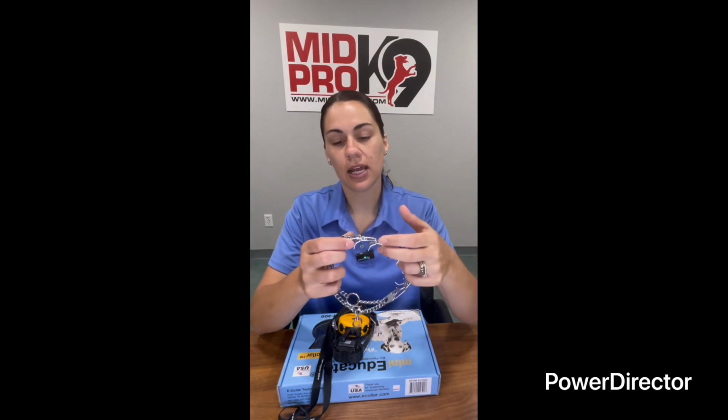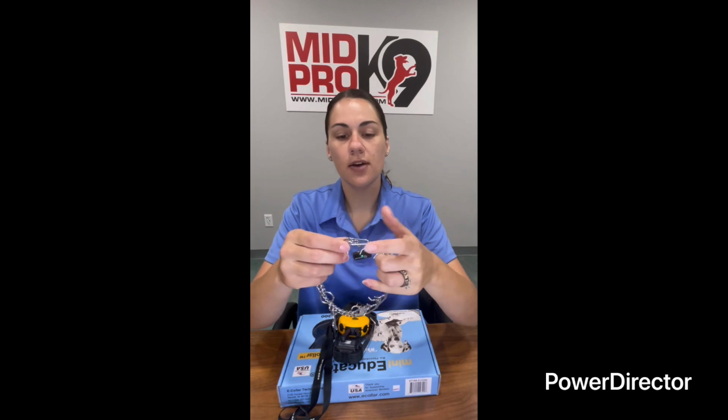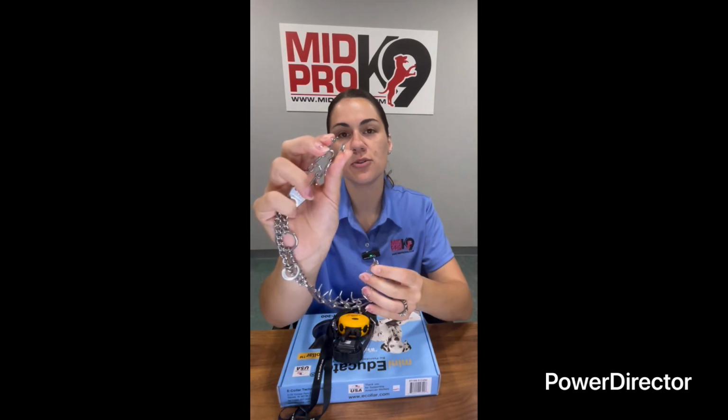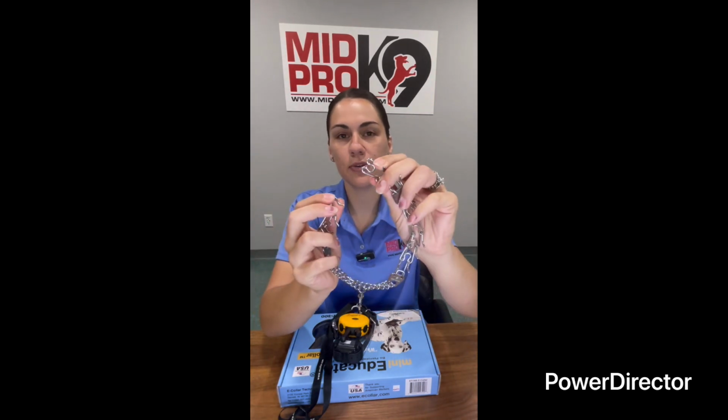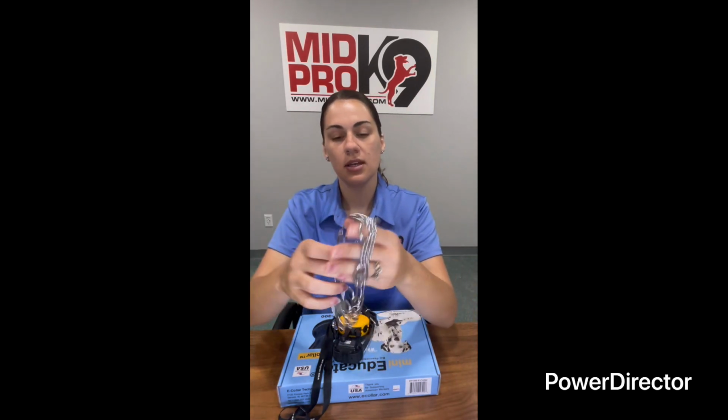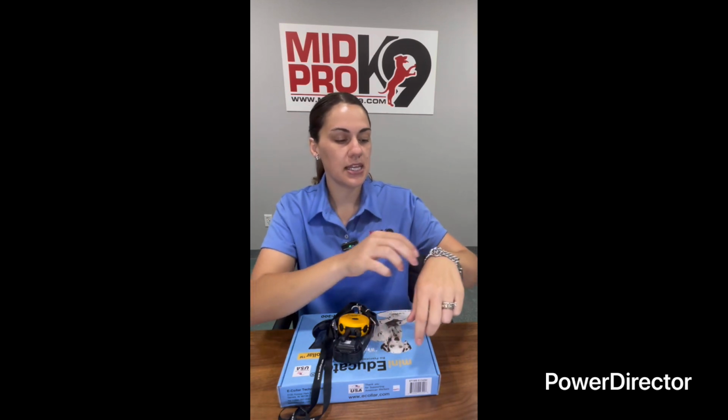This is her prong collar. She's going to wear this whenever she is on a leash. How we take this on and off is we're just going to secure one of the links and push through like so. To put it back together, we are going to pinch this prong and put it through the holes of the other prong. And then whenever she wears this, the leash is going to attach to this D-ring that swivels.